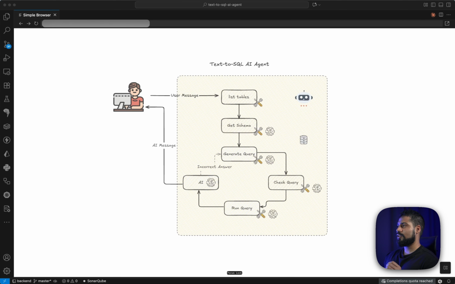All right, so what exactly are we putting together? We are building a text-to-SQL AI agent with an architecture like this. A chat-style front-end for the user to interact, a back-end agent in Python that figures out what the user meant and turns it into a SQL query, a database, generally a SQL server, but for this demo, we'll be using SQLite that runs the queries, and finally, an AI model that explains the results back in plain English.